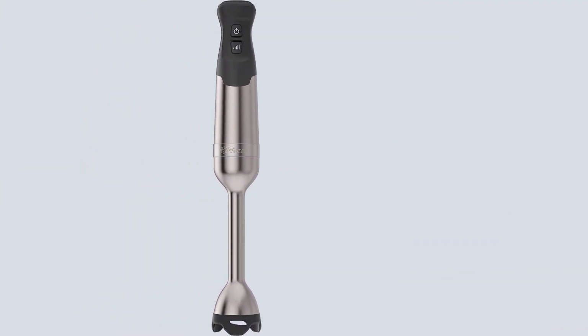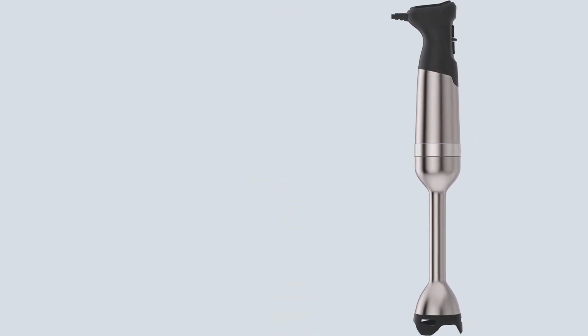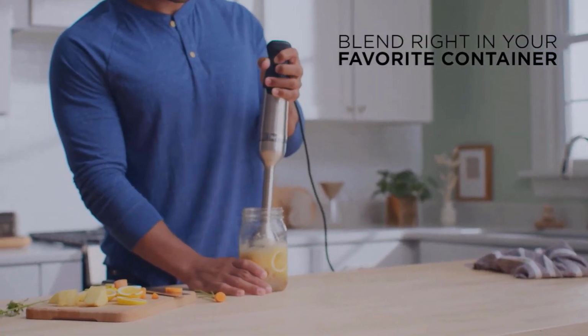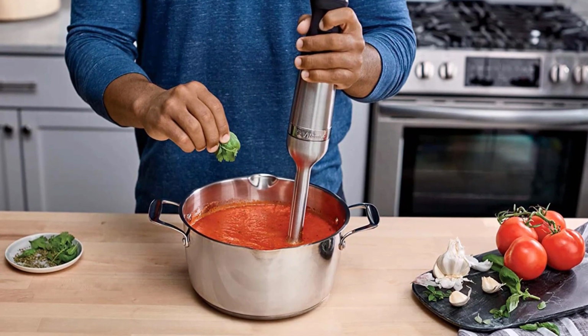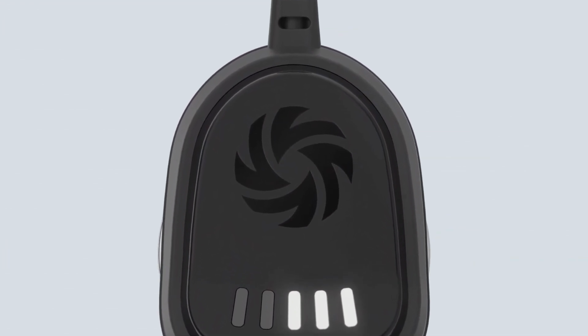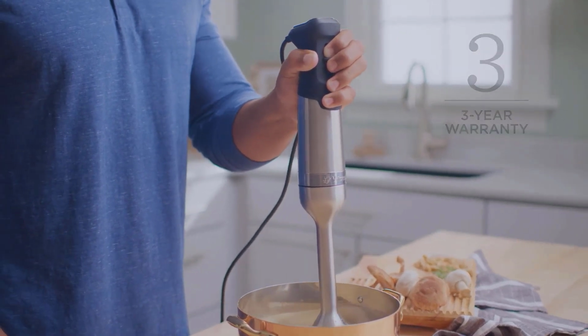Fill a jar with 2 cups of water and add a few drops of dish soap. Submerge the bell and blade. Select speed 1. Start the immersion blender and increase to speed 3 for 15 seconds. Turn off and rinse. Blend in any container with a 3-inch wide or larger opening, including a smoothie cup or 1-quart wide mouth mason jar. Our ergonomic wand makes it easy to operate the blender with one hand while adding ingredients with the other. Easily blend pesto, tomato sauce, or applesauce right in the pot with this blender.